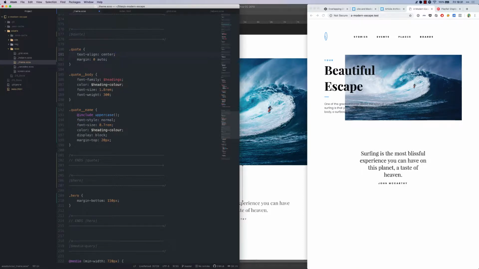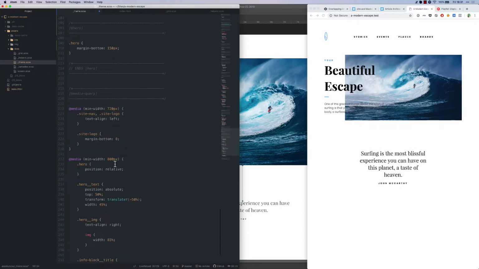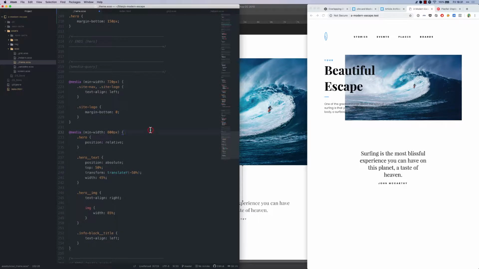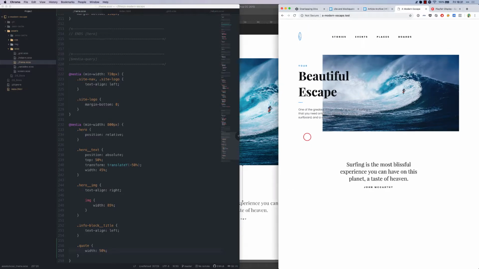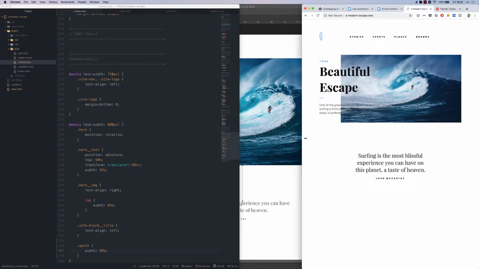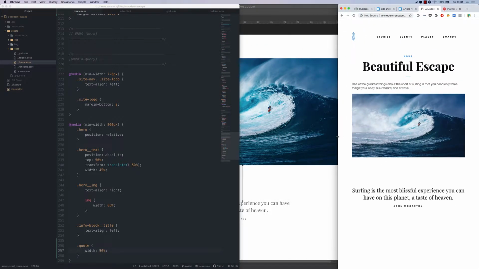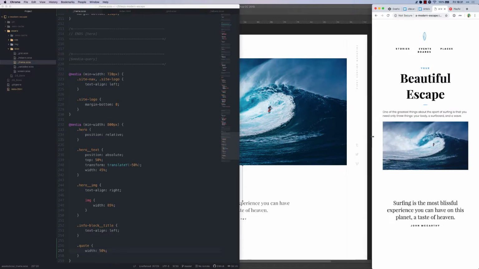We're going to make this go the full width of the screen. So I'm going to remove the width from the quote here, and I'm going to come down to the min width here, and then make a new one at the bottom for quote. I'm going to put width 50% in there. So now, if I resize this, it's 50%, and as we come below, it goes like that. That's what we're wanting to see.